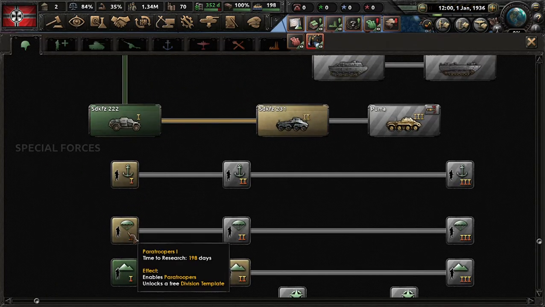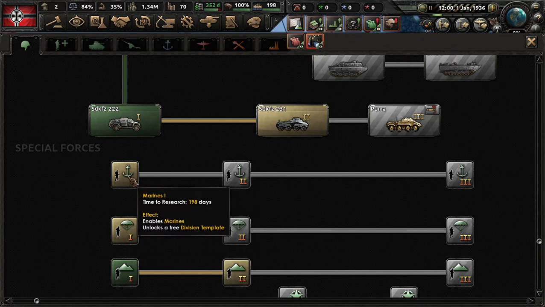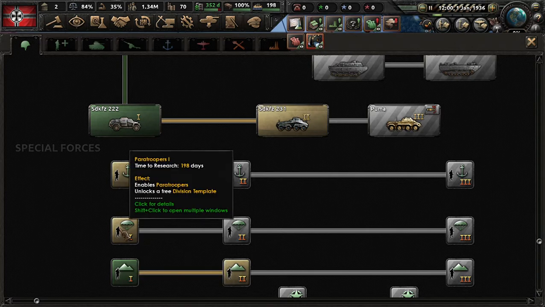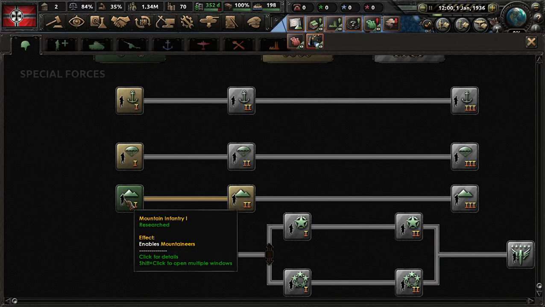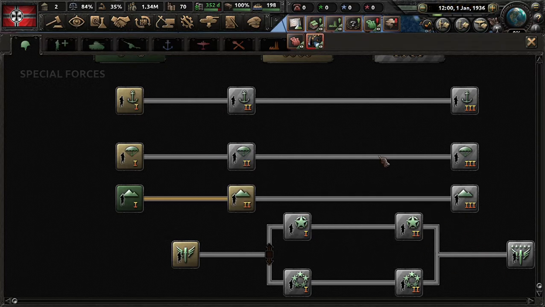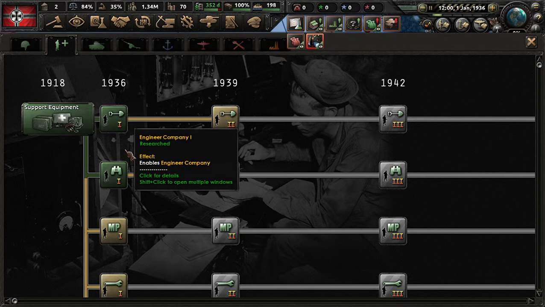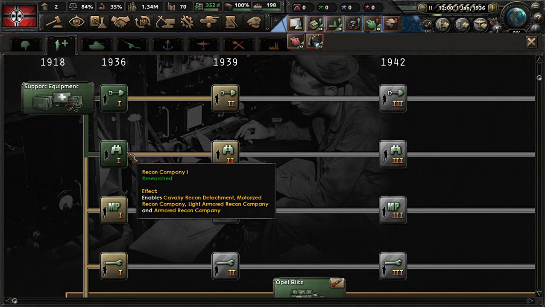These are just ways to unlock special types of troops. Marines are good for naval invasions. Paratroopers are good for going behind enemy lines, like literally. Mountaineers are good for exactly what they sound like, and this just boosts your special troop guys down here. Support companies, not really that important, but still are. Engineering company helps you with your defense. This helps you with recon and actually, I don't even know.